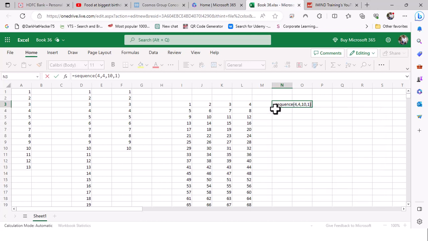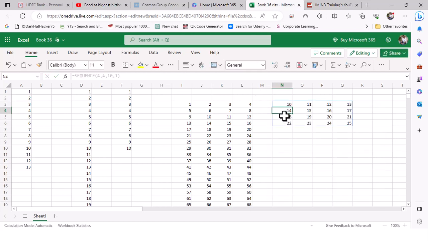I'll close parenthesis and I will hit enter. So you can see I get 4 rows, 1, 2, 3, 4. I get 4 columns, 1, 2, 3, 4. And I start with 10 and go on incrementing the values by 1 till I fill the entire matrix.